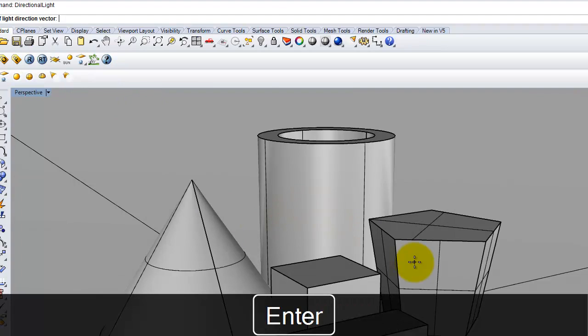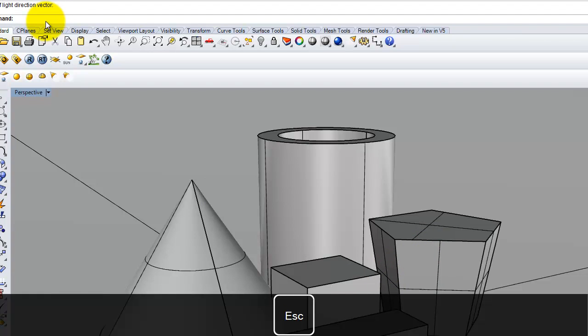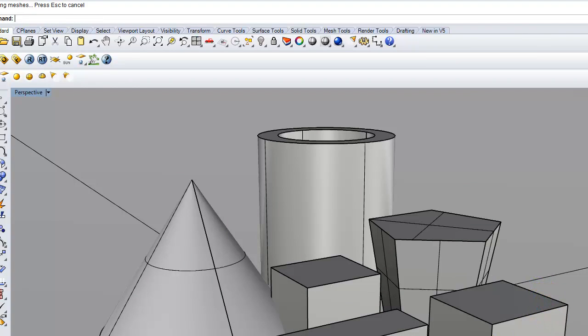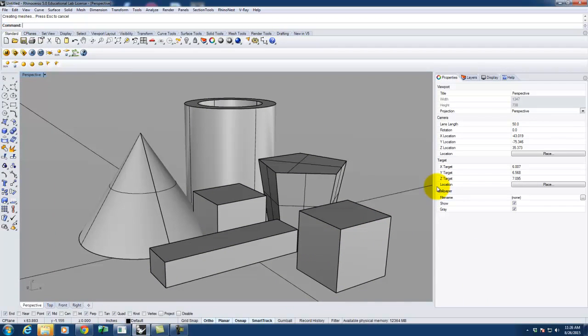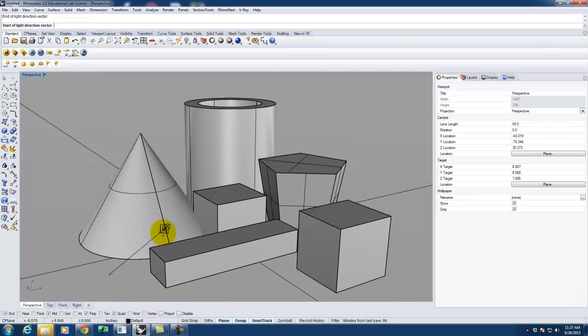And so this one's a little bit complicated to create. And so instead of starting with directional light, what I tend to do to make it easy is I tend to make a quick box that will allow me to position the light from corner to corner in the box so I have it pointing down. If you just create a directional light from scratch, which I'll do here in a second, and I say, let me turn off ortho, I want it to be kind of pointing down on my object about there, right?